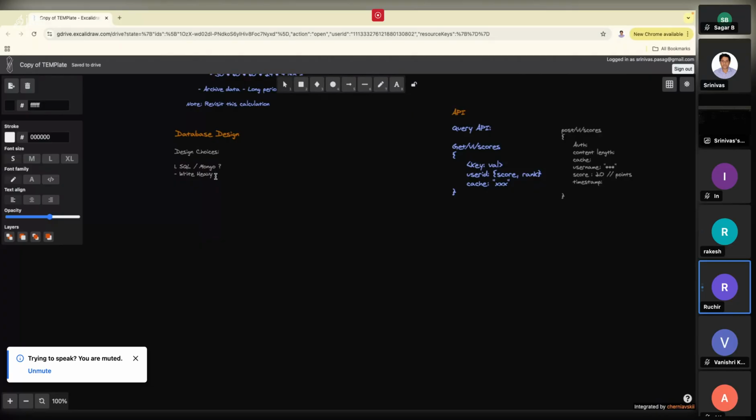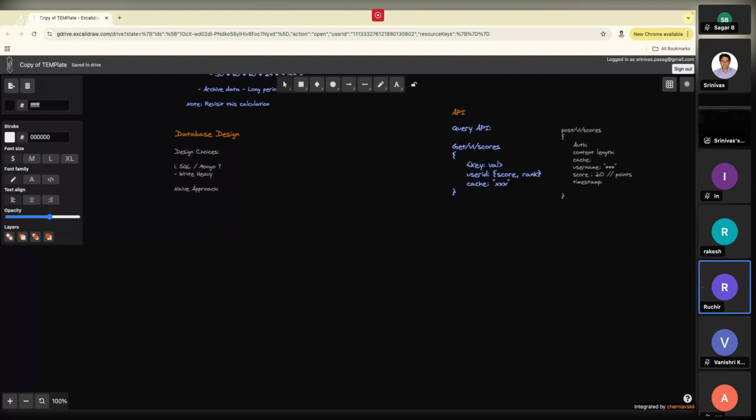Start with a naive approach. I think that's the ideal way of doing an interview as well. Say that MySQL, an RDBMS, is definitely not suitable for this, since it cannot support such real-time writes. So we have to go to the next level. What is the next possible option? Any NoSQL choice for this?